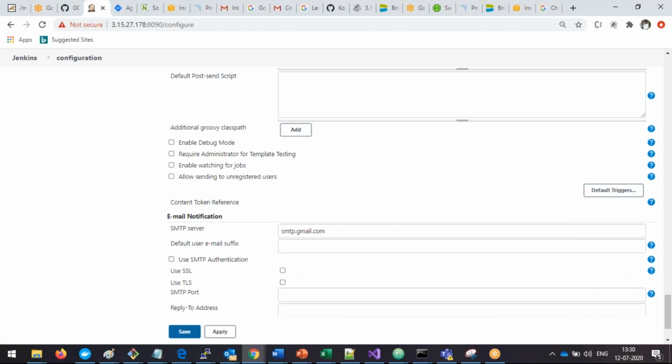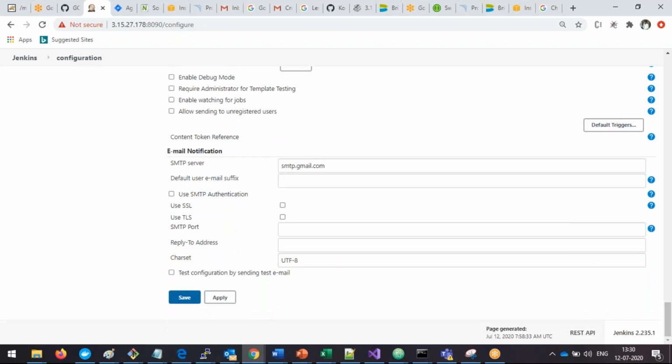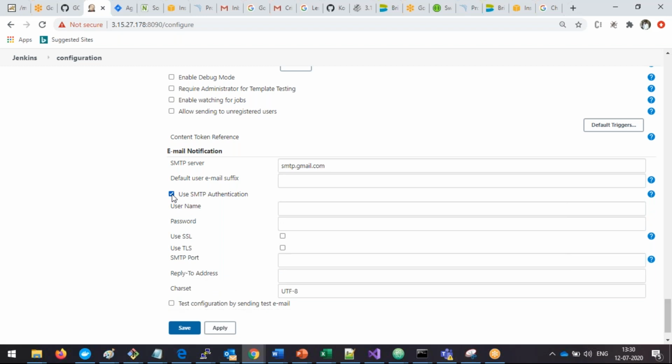Then click on Advanced. Right. So now here, from whom are we going to send the email? The person details are required, like the admin from the Jenkins admin. Right. So here, use SMTP authentication. Now who is the person who is going to send the emails? Like the admin.